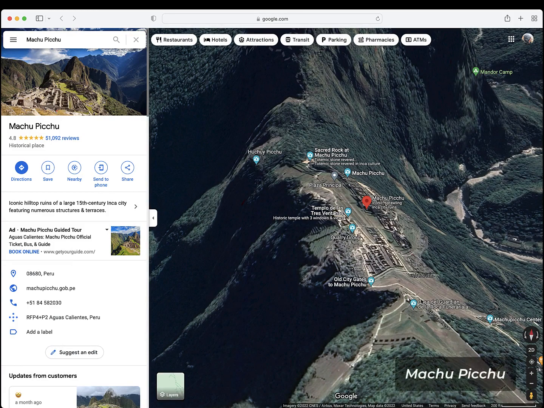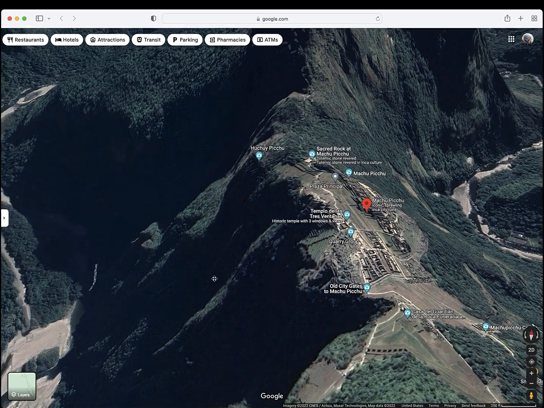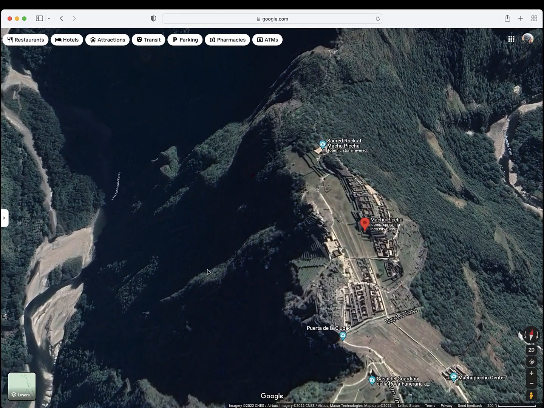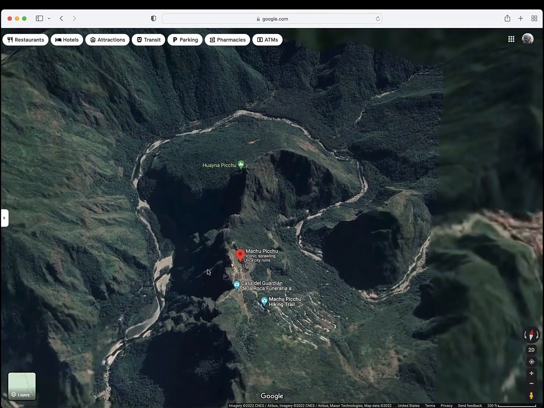Machu Picchu is located in the central Peruvian Andes at an elevation of about 8,000 feet. During the Eocene, subduction-related convergent tectonics uplifted the area to its high elevations.